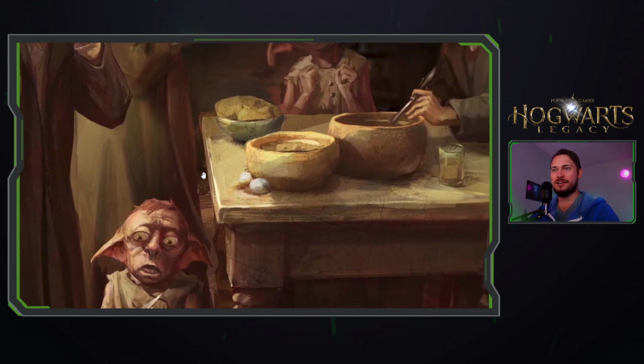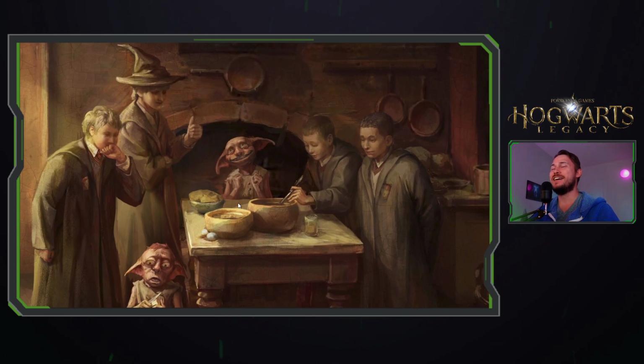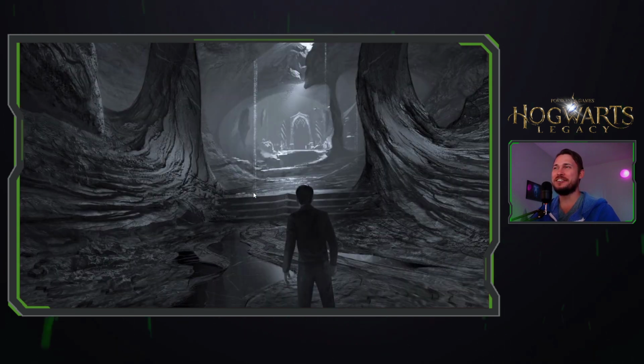And then this house elf down here just seems to be chopping and prepping some butter, I think. Not too sure, but that would be a fun little interaction if we can help the house elves make something in the kitchen. Not sure, but it's a neat little concept art.